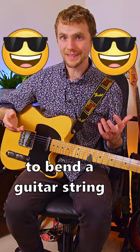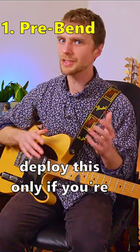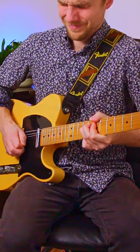Three cool ways to bend a guitar string. Bending the string before you pick it creates a really emotional sound. Deploy this only if you're ready to break some hearts.